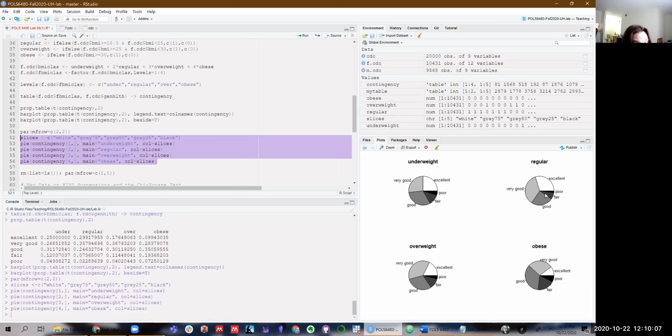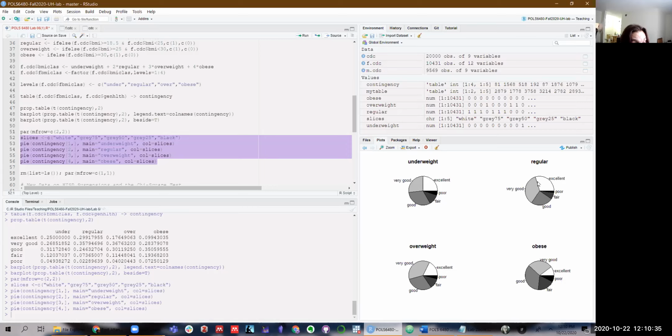The pie charts are kind of useful for looking at the individual categories. When it plots them all together, it's not as comparable as you would think, because if I were designing this, I would probably have it so that they all start with excellent at midnight, so they're all comparable. But you can see that it doesn't.